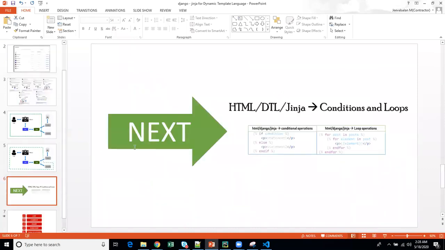In our next video we will cover conditions in templates and loops in templates. So far we have dynamically assigned variables to the HTML templates. But what if we need to perform some condition in the HTML? Have you ever seen a condition performed in HTML? I don't think so. But Django will be used when we want to perform a conditional. Also, in Django with Jinja, we can loop over some contents in HTML. So that we will see in the next video.